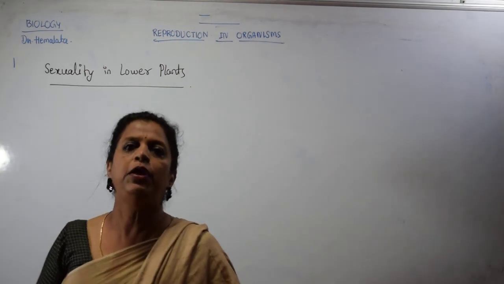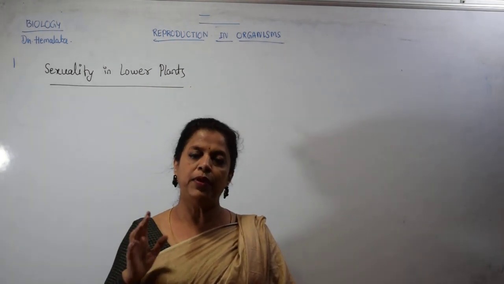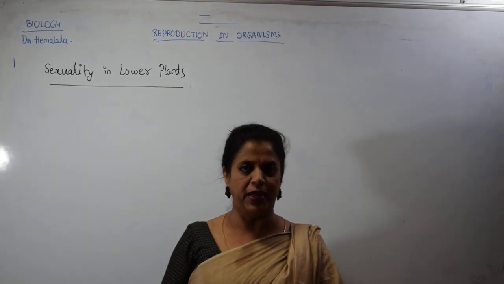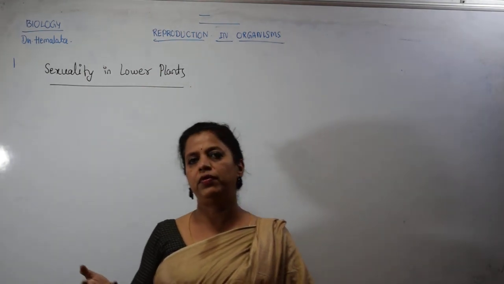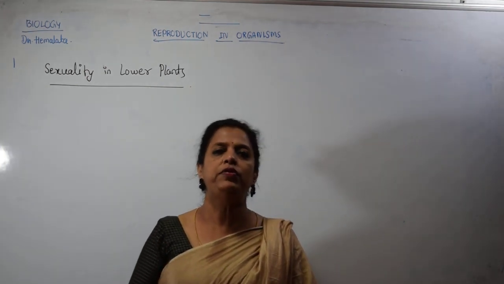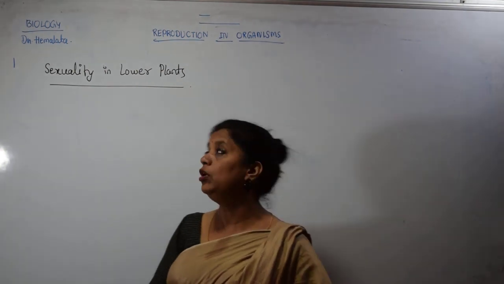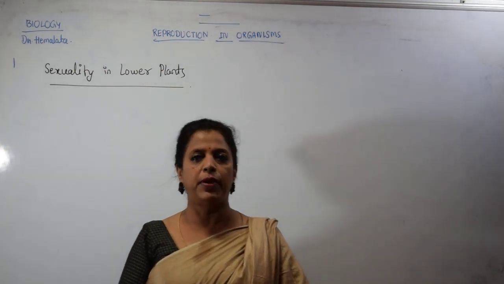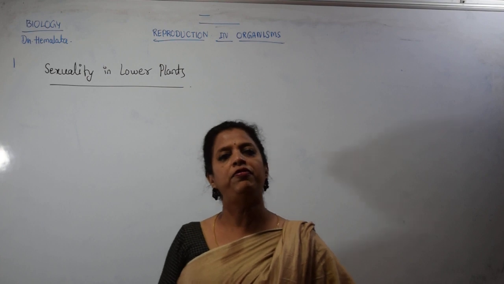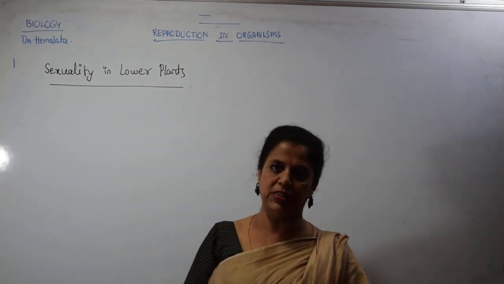So once I explained sexuality of plants, I talked about the angiosperms, like I told you, brassica or even hibiscus, that's an angiosperm, it's a higher plant. Even in unisexuality I explained only the higher forms. But there are some lower plants like algae and bryophytes, which show a different kind of sex organs, unisexuality or bisexuality.